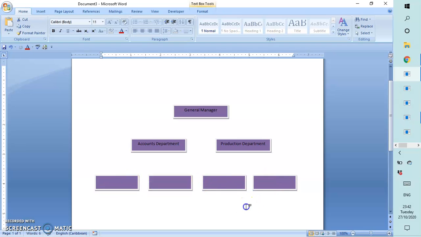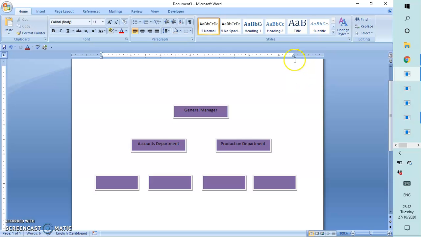Another thing to look out for is the margin. Please ensure that you do not go over into the margin with your organizational chart. Sometimes the charts will be very large, and it is best therefore to turn your paper in the landscape orientation to get the width of that.